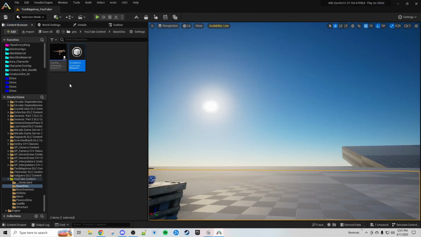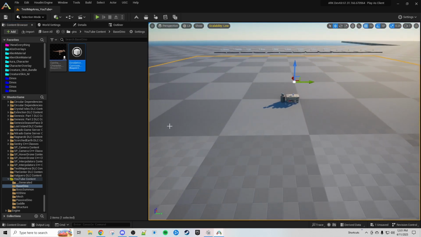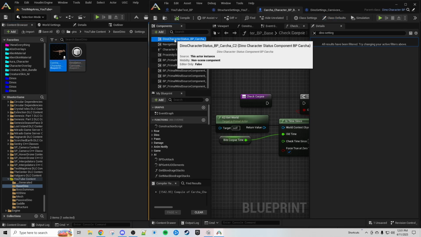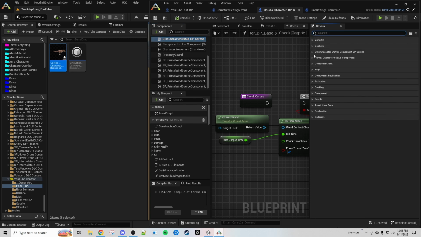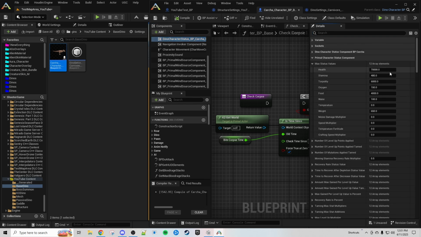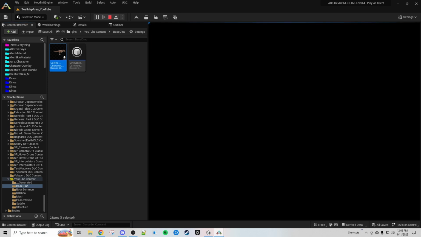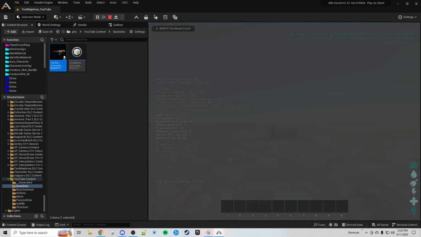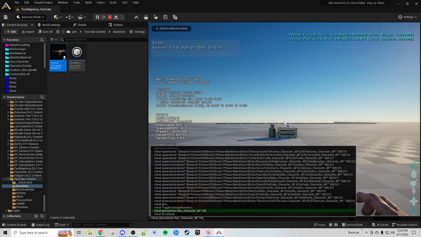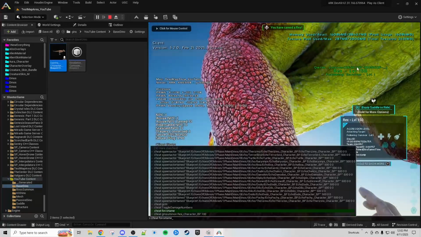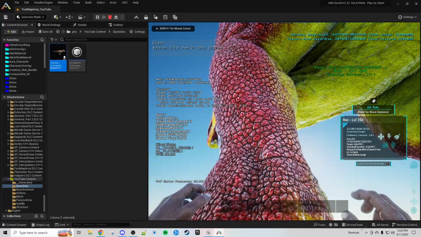That means that this Karcha, what's his base health? I don't remember for Karchas. Let's see. Its base health is at 70k. So we know a decent level Karcha is going to have close to a couple 100k health, almost 1,000,000 health, depending on the dino. So we're going to go ahead and get our Rex. I need a force tame. We're going to do toggle damage numbers.